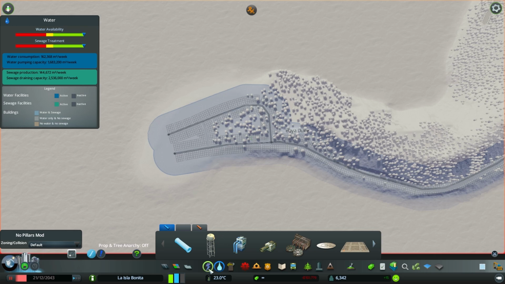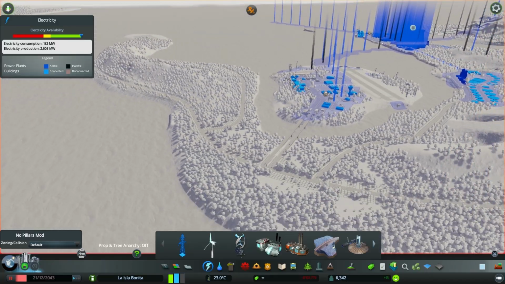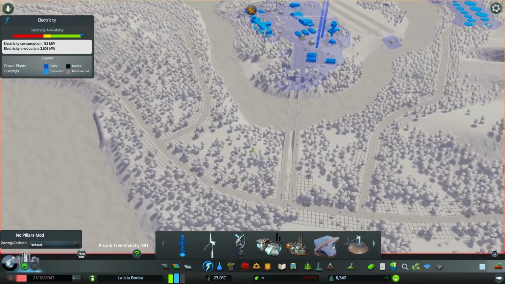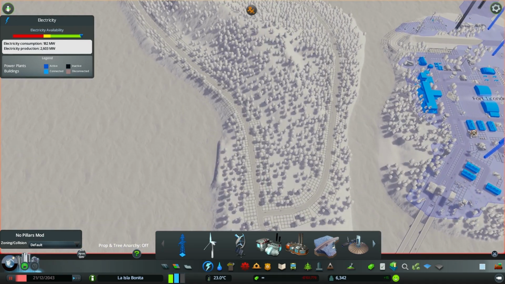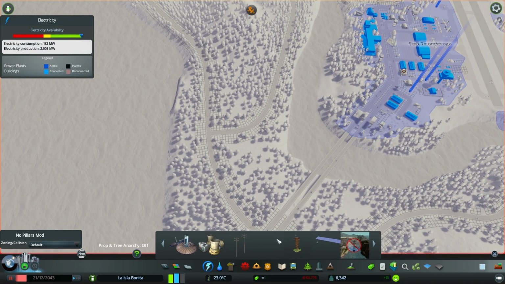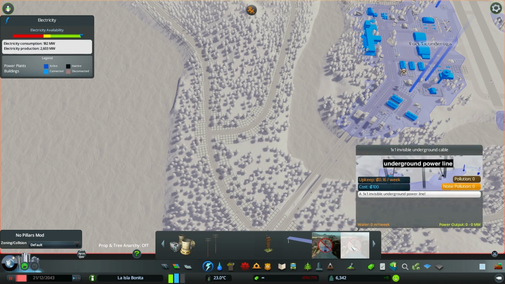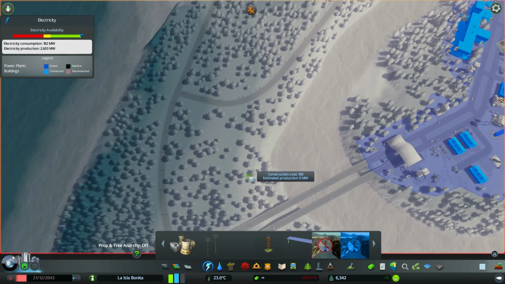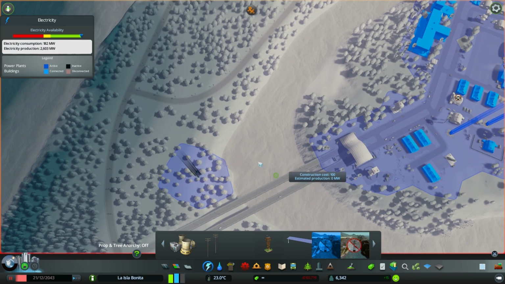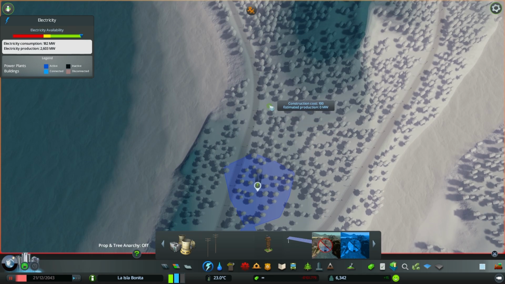Okay, and then what about power? No power. That's funny, because I have these fake power lines going along. So let's see, I have these underground power lines. What if we brought those over? What if we're sneaky about it? We've got this underwater one. Let's get the underground one back again.